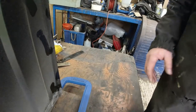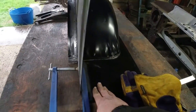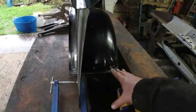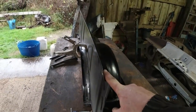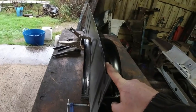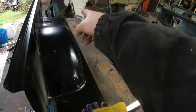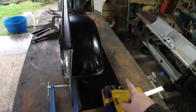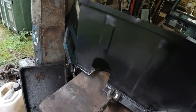For shits and giggles. Now, when it comes to this thing here, this is where the seat would go, the seat box and so forth. So the trick is I need to make sure that this top edge is straight. I don't want this thing bowing in any way whatsoever. I want to make sure the bottom edge is straight. So that edge along there needs to be straight. This needs to be straight, that needs to be straight, and it all needs to line up, which is what I'm messing around with these clamps for.